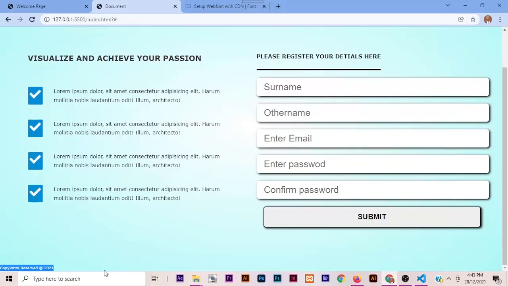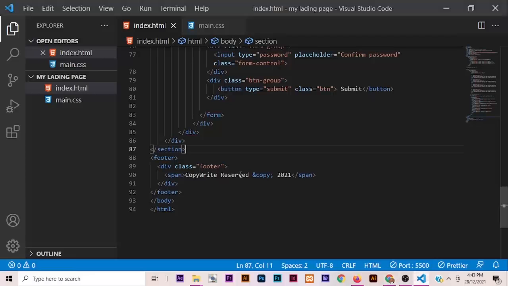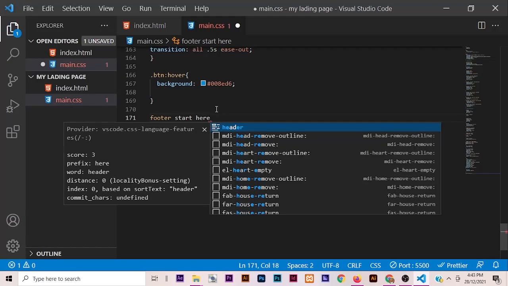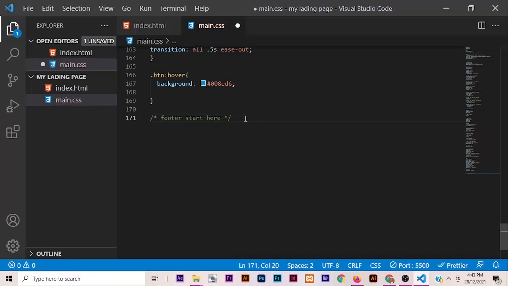So let's tie that now into our main CSS. Let's say footer starts here. And say footer, then say BG.